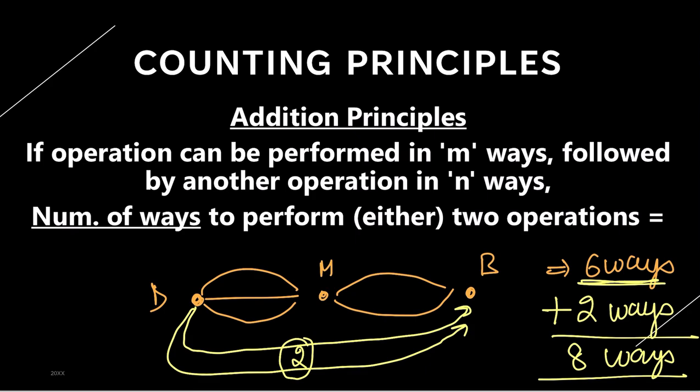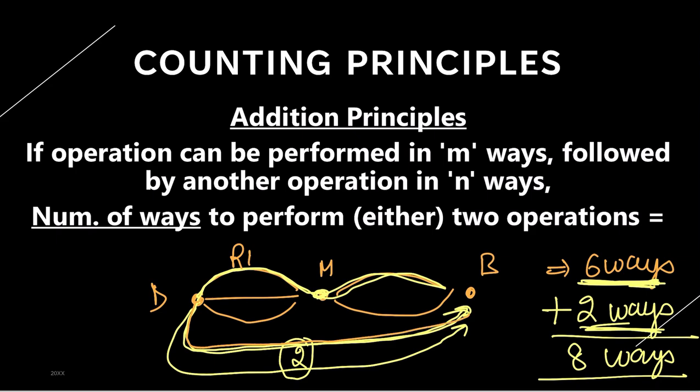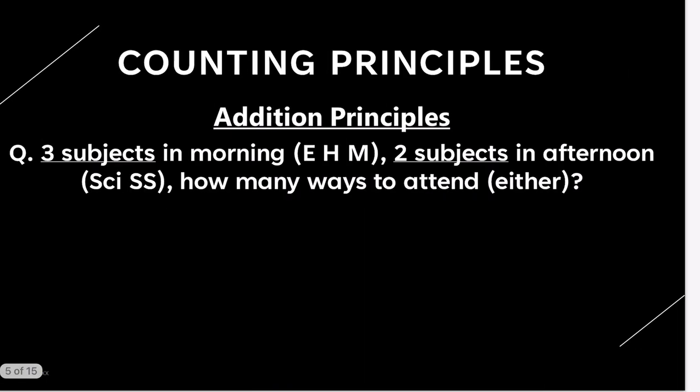This means I can take any of these 6 roads, or any of these 2 roads. So here it's not mandatory. It was mandatory in the first case, but it's not mandatory that I have to go to Mumbai first and then take the Delhi to Bangalore road. So either I can take this route, or this route, or this route. It is not compulsory to go from Delhi to Mumbai first to take this direct route. It's an either way.